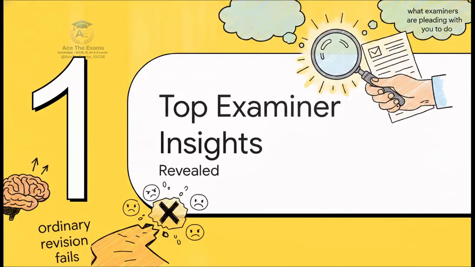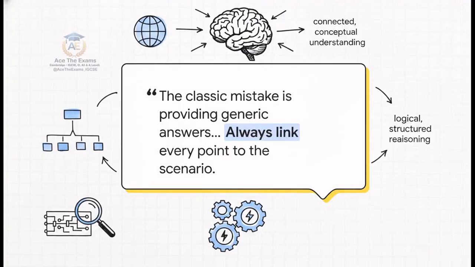Section 1. Top Examiner Insights Revealed. This quote right here, straight from the Cambridge Principal Examiner reports, brilliantly illustrates what top-performing students actually do. They exhibit connected, conceptual understanding. The examiners are literally handing us the secret. They want logical, structured reasoning that proves you can take what you know and transfer it to unfamiliar contexts. Basically, they don't want a dictionary.